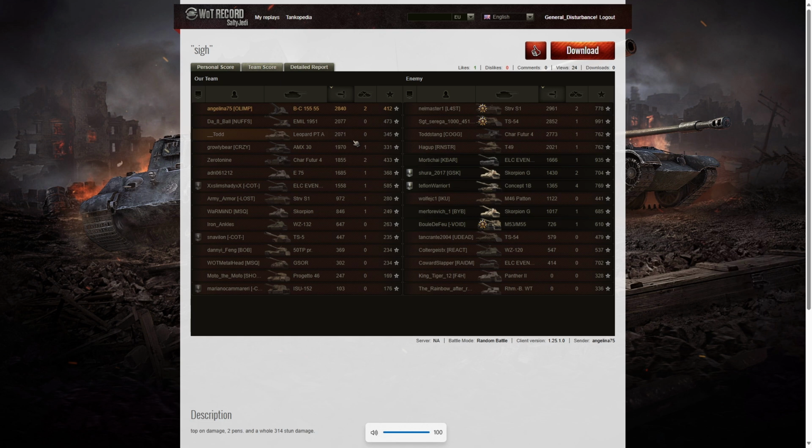We look at the team scores. We can see the highest damage on Angelina's team is Angelina, 2,840. And in fact, she managed to get the 3rd highest damage in the game, because the highest damage actually went to a Striv S1, who didn't get a high caliber. He got a tank sniper for 2,961. In 2nd place was the TS-54 that Angelina killed, and he got a Confederate and 2,852. And then we've got Angelina with 2,840, just beating the Shure 4 that she killed as well, and he got 2,773.